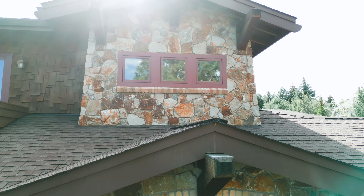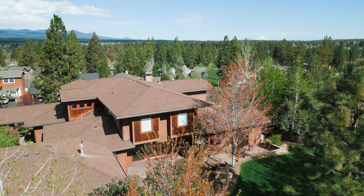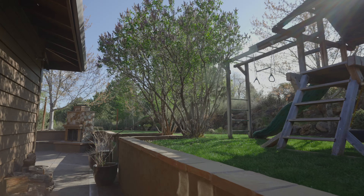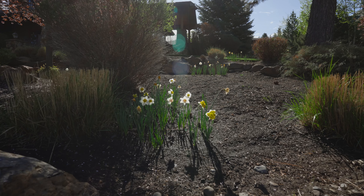One of my favorite features of this home is the outdoor living off to the rear. Not only do you have this partially covered patio with heaters, an exterior hot tub, and even a gas-assist fireplace, but you have incredible outdoor living in all directions. You step up to a sheltered grass lawn area that currently has a playground and is surrounded by a rock wall.